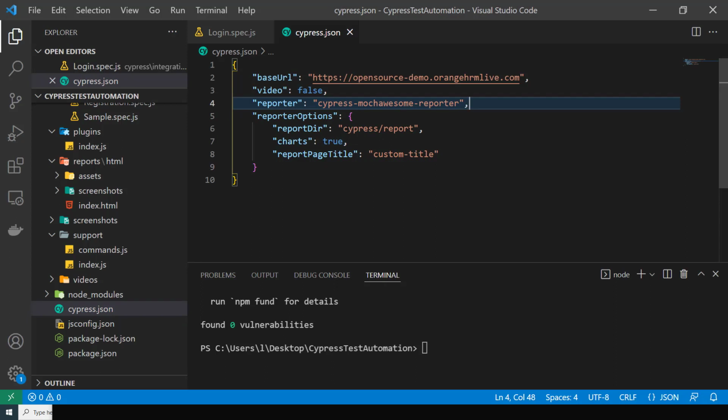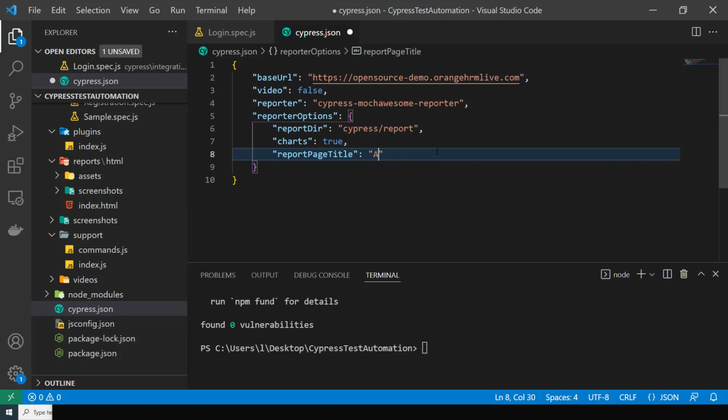What we are saying is that this is the report directory; by default it goes to reports, but in case you want to change the directory, you can do that. As of now I'm not changing, so by default it goes to the reports folder. Charts is true. Now let's say you want to change the title to some meaningful name. Let's say I want to change it to automation report. Depending on your requirement, you can change this title. Maybe if you are working for a specific client or project, you can change that. I'm using automation report as of now, and whatever reports I get will go under the report folder, charts equal to true, and the report name will be this.